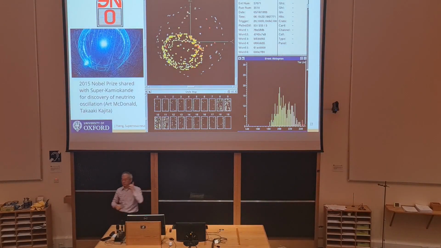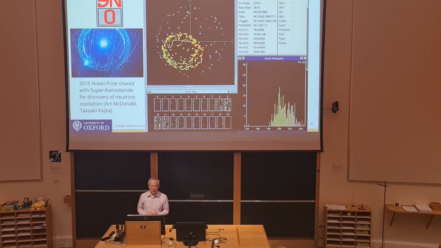Okay, so this is the SNO detector. This was out in Sudbury in Canada. So it's deep underground. We had very pure water inside here. Actually, it's quite pure water outside as well. It's surrounded by a lot of very sensitive photon detectors, and these are the hits of the photon detectors. So you see this very distinct ring pattern. And that enables you to sort of point back to the sun. You can actually say, okay, these neutrinos probably came from the sun.